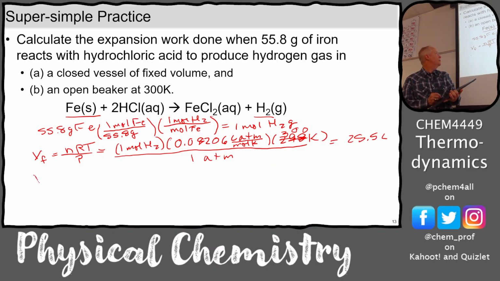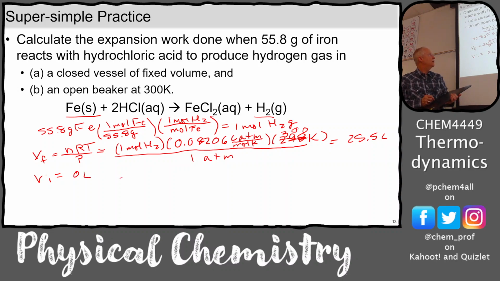What is V initial? So remember, this is reactants to products. Initially we have all reactants, and this reaction proceeds in the forward direction. We'll say it goes to completion as a good first guess. How much hydrogen do I have at the beginning if I only have reactants? 0. None. Right. So 0 liters.